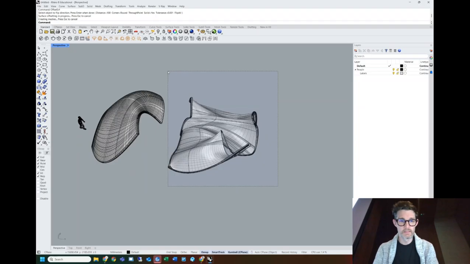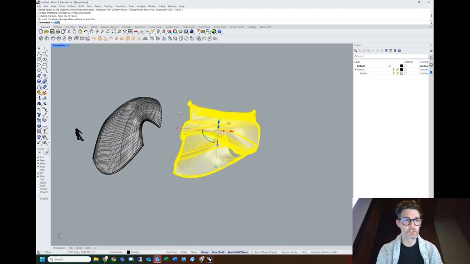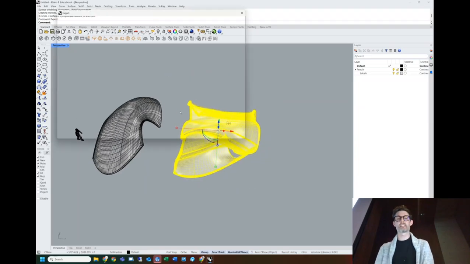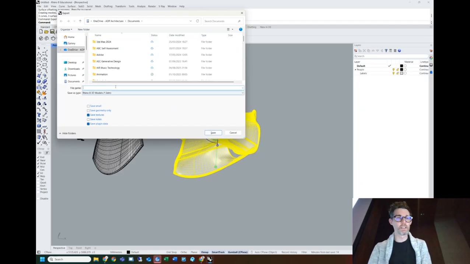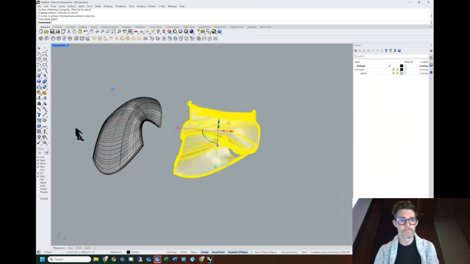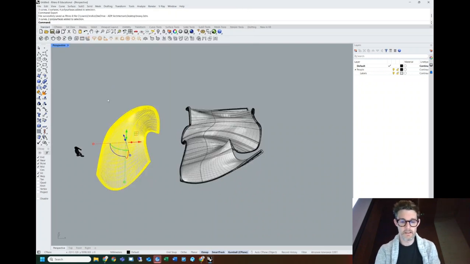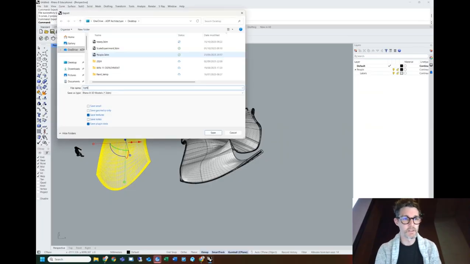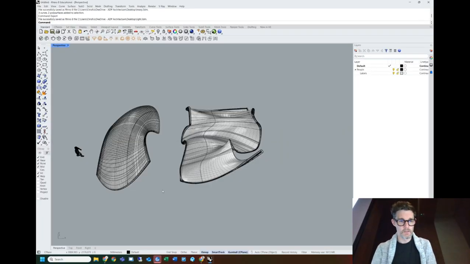The other thing is that if I export, I'm going to select this model, I'm going to export it to just my desktop for now, and I'm going to say this is the heavy model. It's thinking, there we go. I'm going to select this one, I'm going to export that, and this one's the light one. Didn't take anywhere near as long.